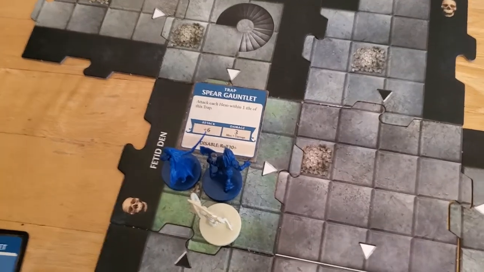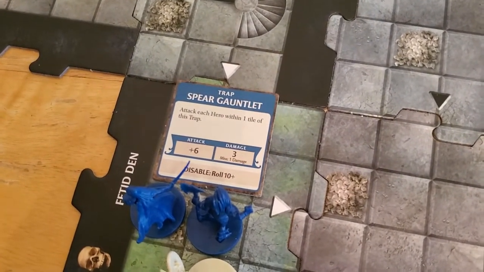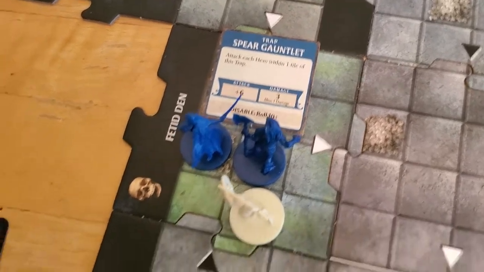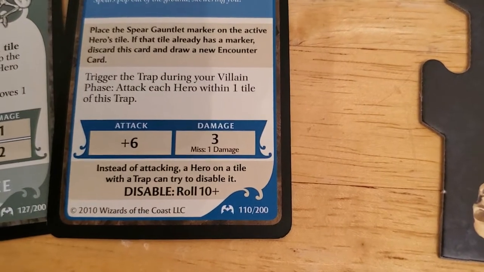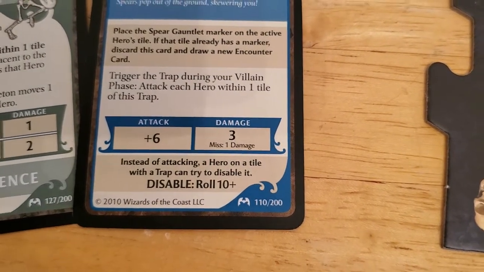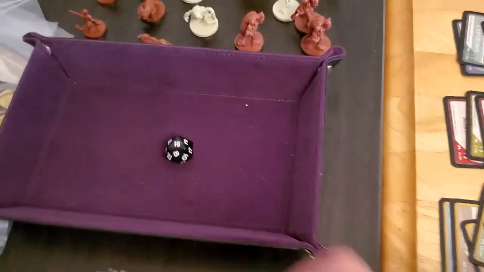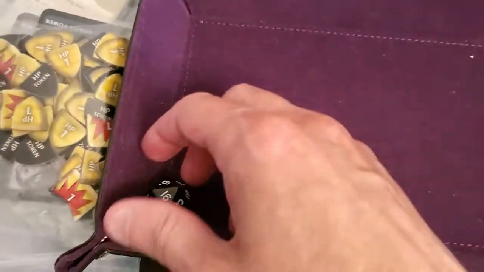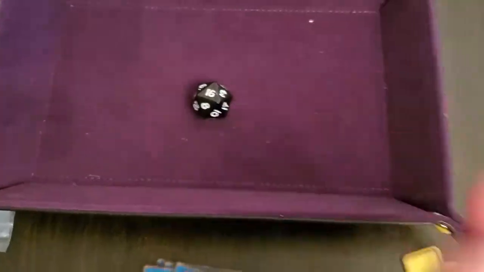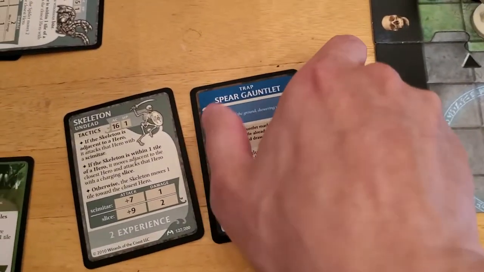Okay, so first of all, we're going to try to disable this trap. This uses our attack action instead of attacking, just to get rid of this trap. So that's what we're going to do. We have to roll a 10 or higher to get rid of the trap. And we got a 16. So good news, we disabled the trap. So the trap goes away.